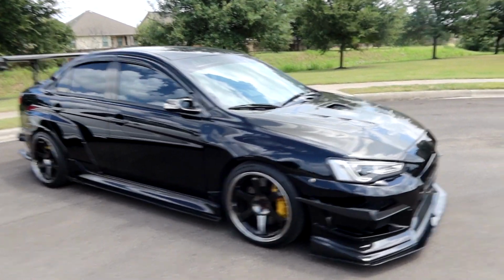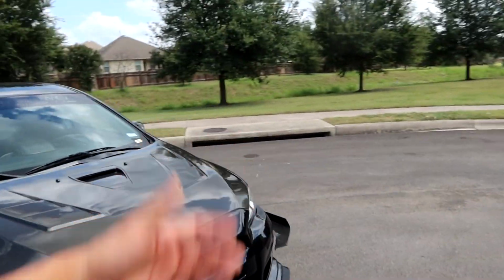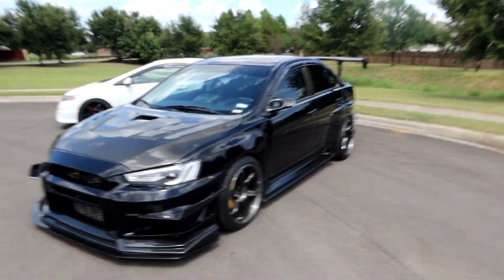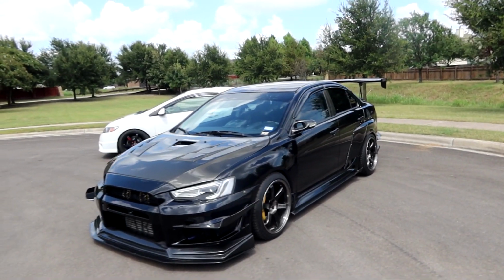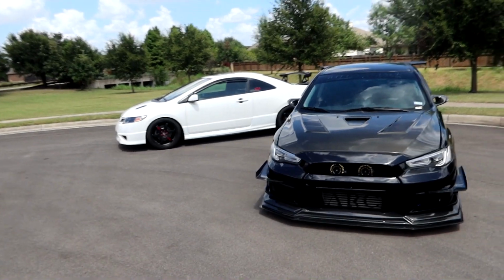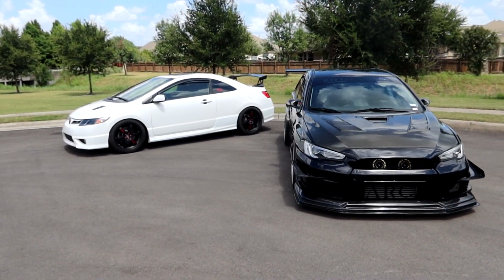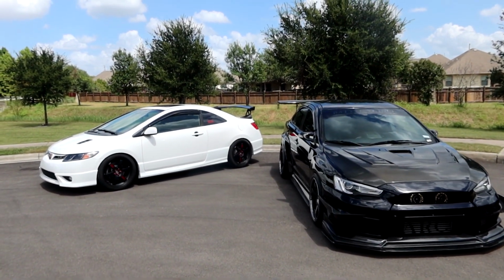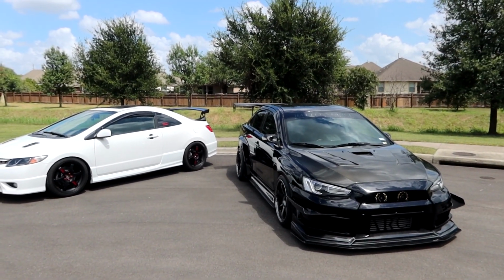I also do want to add a full roll cage in the future. So small little mods here and there. Like I said, the exhaust setup, that's something I want to change down the road. But yeah, I'm digressing a little bit. But yeah, for $10,000, if you were to pick between the cars, very different cars, leave in the comment section below. If you're given $10,000, both cars stock, which would you pick?